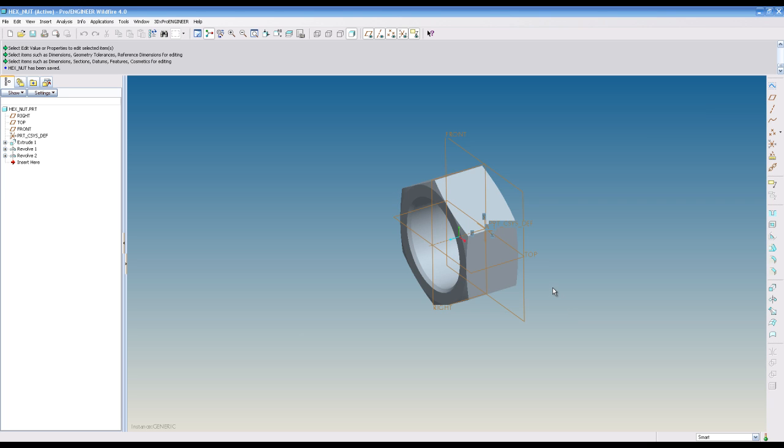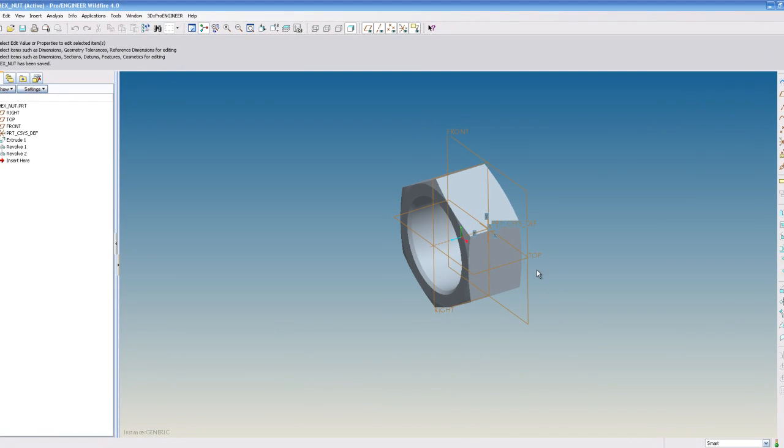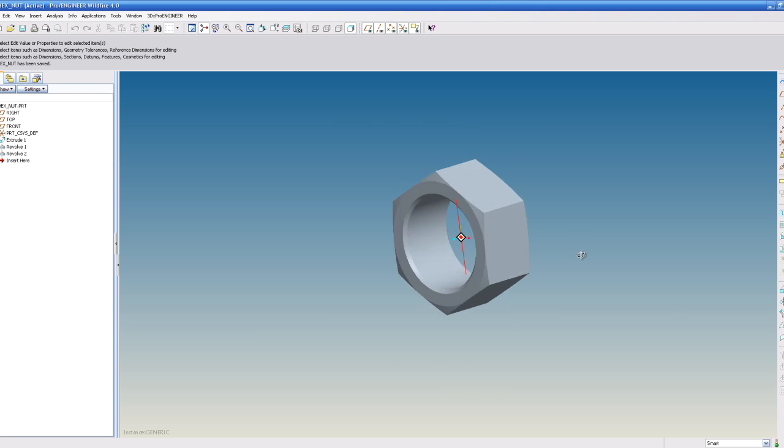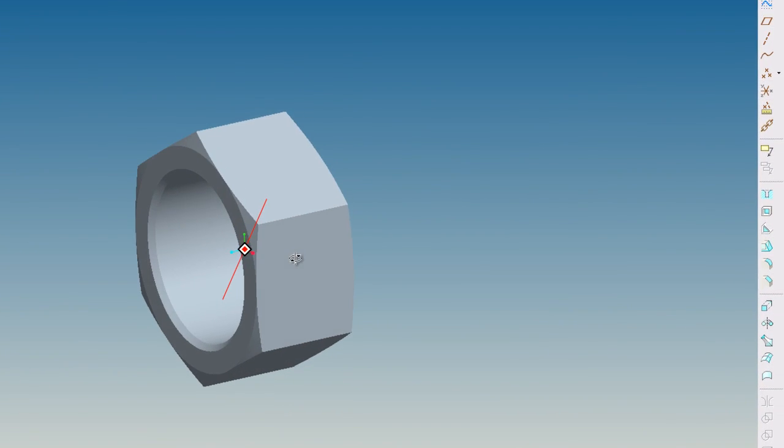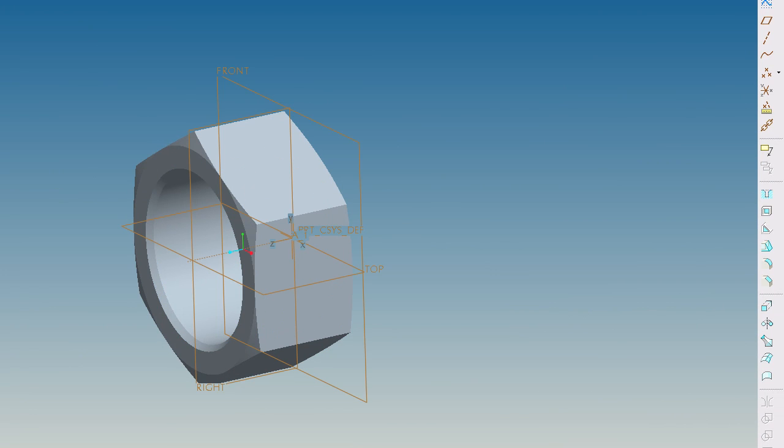And today I'm going to show you how to make a family table. This is the basic intro to family tables. This is part 1. Part 2 I'll actually do bolts or something like that with different lengths and things like that. But for this case I'm just going to show you this simple hex nut that I modeled up. And all I did was model it up and call it hex nut. It's just a standard hex nut from the ANSI B18.2.2 1986 standards from the Machinery's Handbook. It's nothing fancy, but I don't want to redraw this 100,000 times. So what I'll do is create a family table.